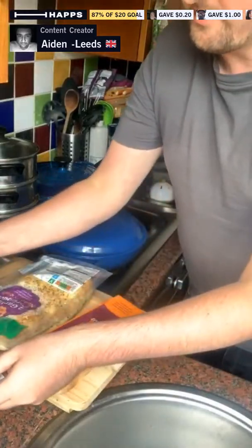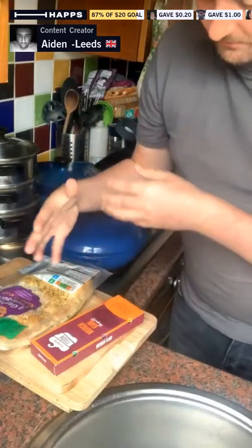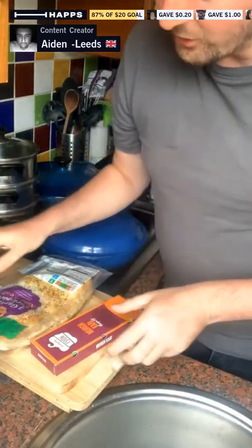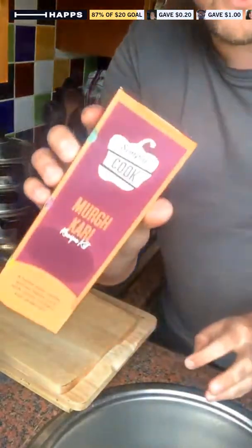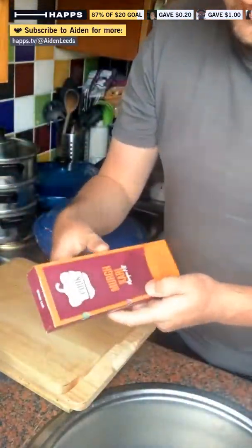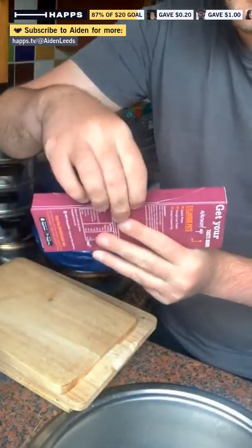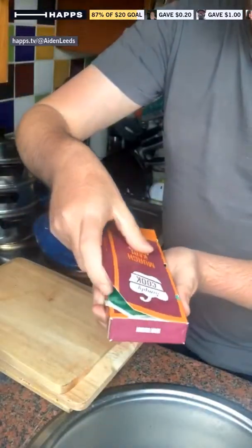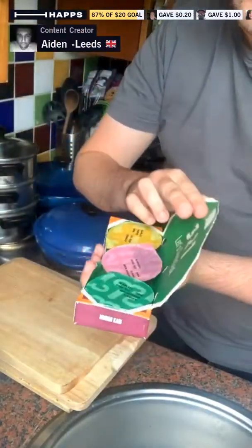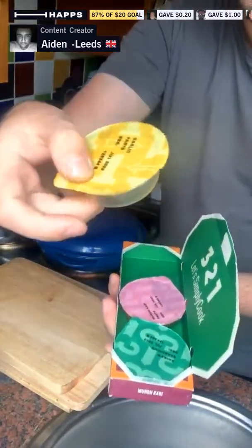So let's make a start then. I've come on a little bit early because I wanted to explain what SimplyCook is, and also I need to do the prep. So let's first of all open this up. Let's see what we've got in here. They come in little boxes. You can get these in the supermarket now as well, but there's only a limited amount of recipes that they do in the supermarket. So in here then we've got some garlic paste.